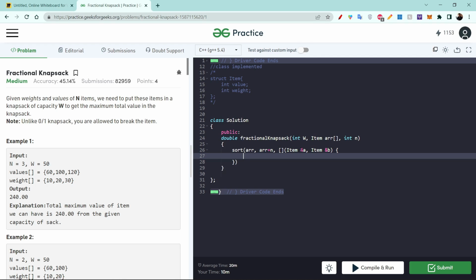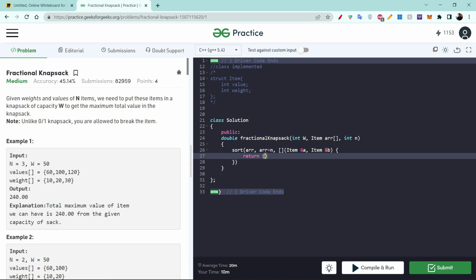Now we have to return whether A's profit is bigger than B's profit or not. So how will you get A's profit? A's profit is A's value per weight.